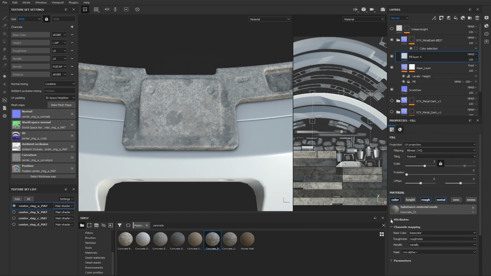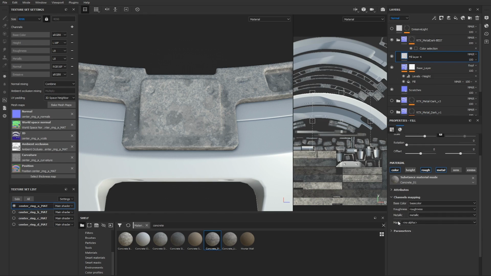Let's check out what else we have in here. So attributes are just going to show you who created it and what it is and stuff. Don't worry about any of that stuff.